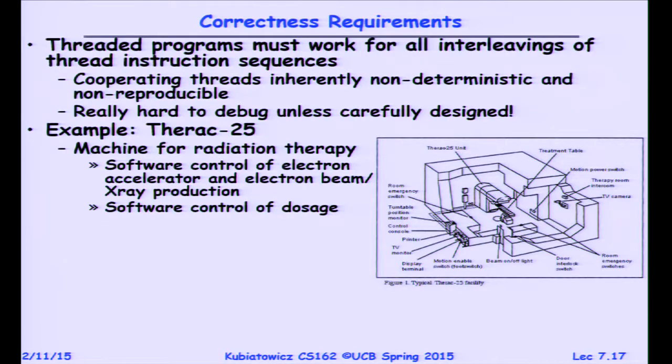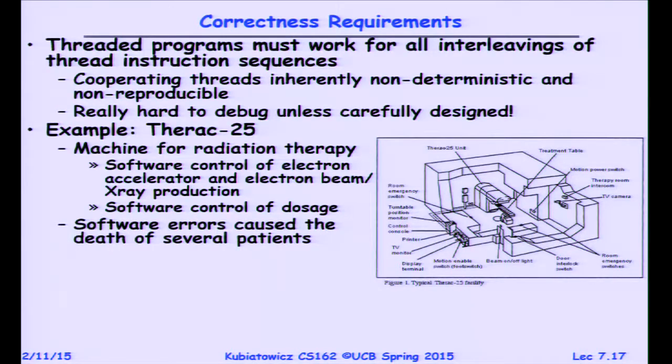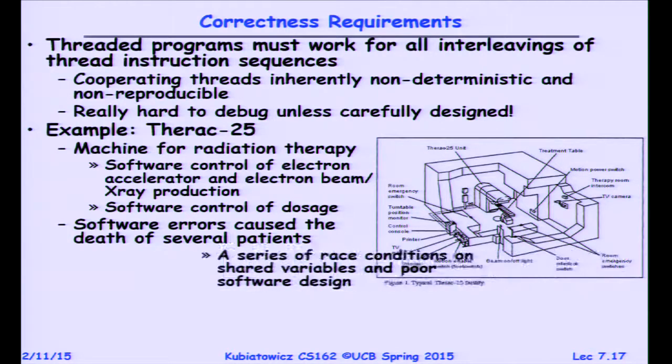Unfortunately, the Therac 25 was one of the first systems designed where all of the interlocks were in software. And furthermore, it had two types of dosage. It could either give you X-rays or it could give you electron dosage. And there was a table that would rotate to put various blocks and prisms and other things in the path of the beam to make sure you got the right dosage. And that was all 100% under software control. And it turned out over the course of several years that several patients ended up getting badly burned because the software was buggy.